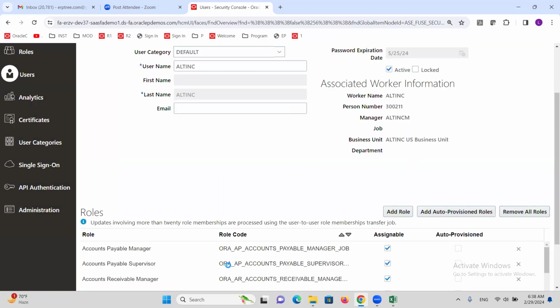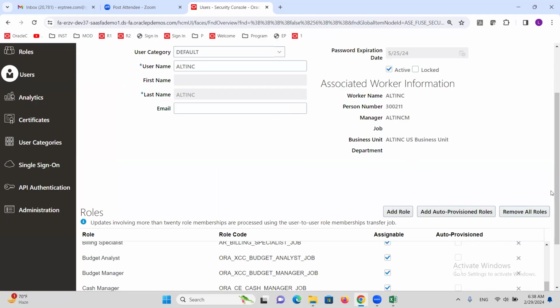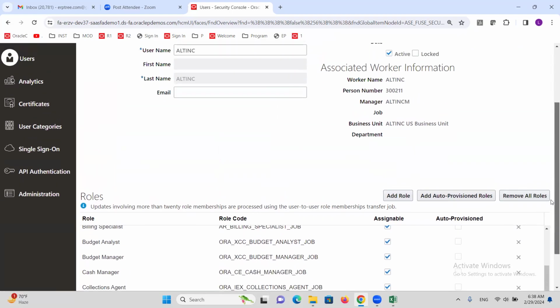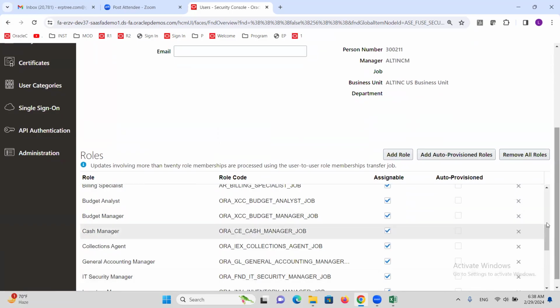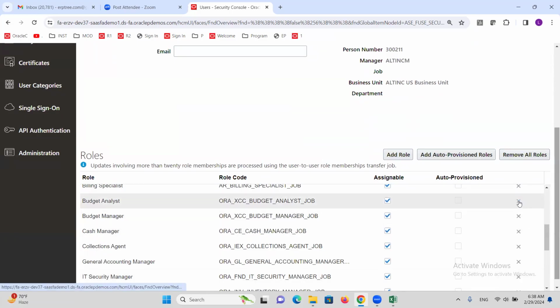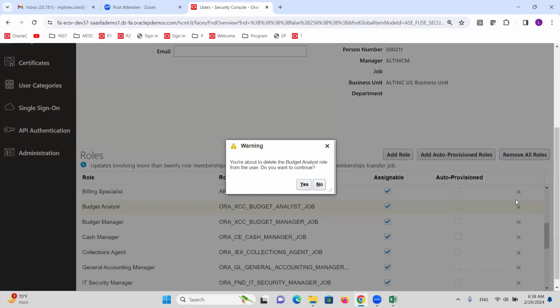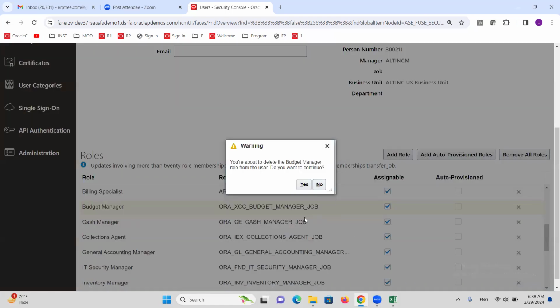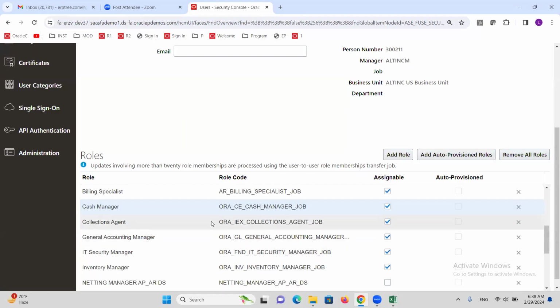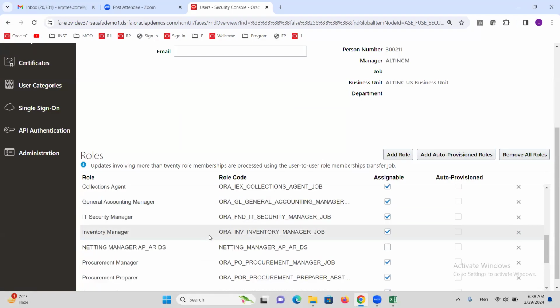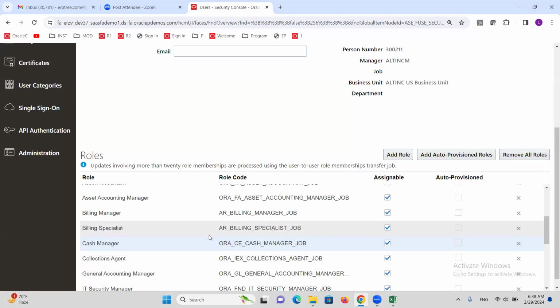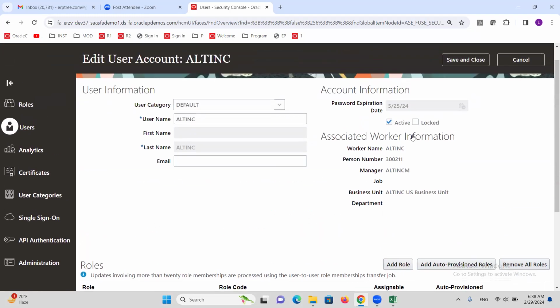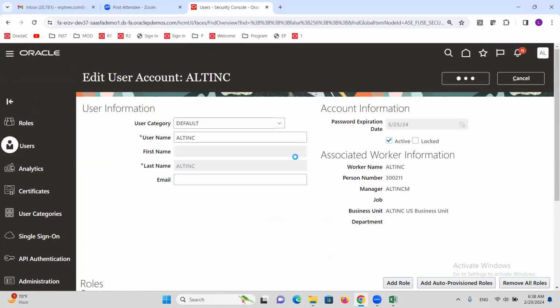Any chance these are assigned? How come these are assigned? We never assigned. I'm just removing this. We didn't assign, right? Maybe not sure how it got assigned. Yeah, that's fine. Save and close.